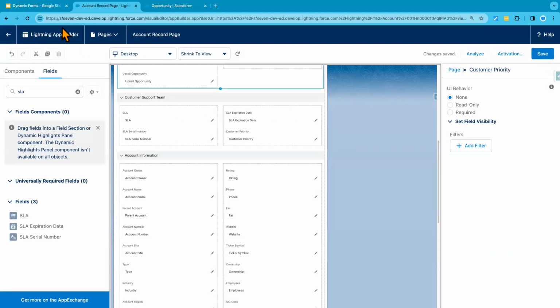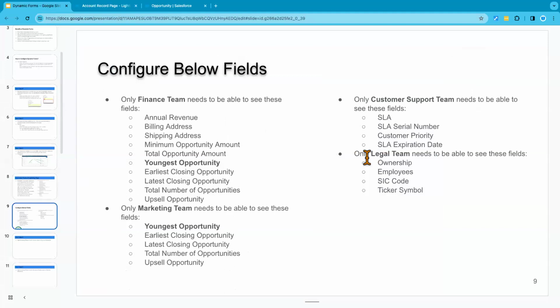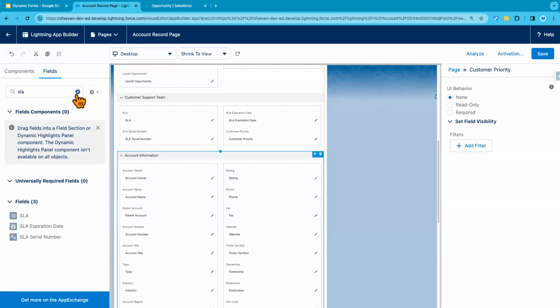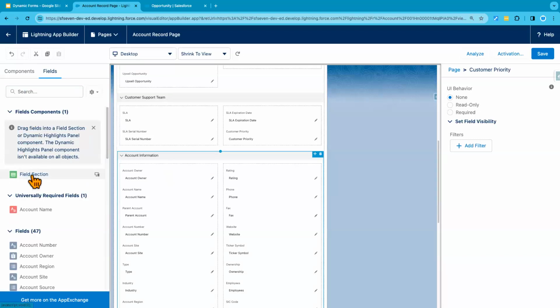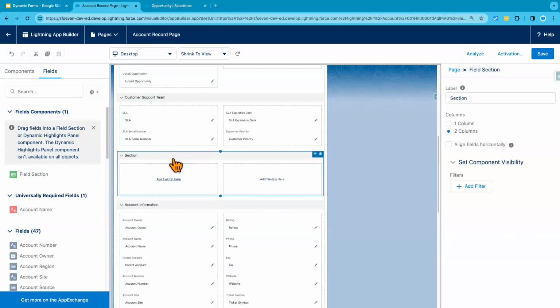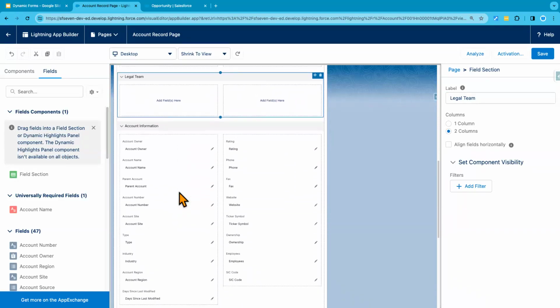So for now, let's create the last one, which is called legal team. Right. So clear this search box and bring this section here, legal team. Let's name this legal team. So what are the fields? The fields are ownership.